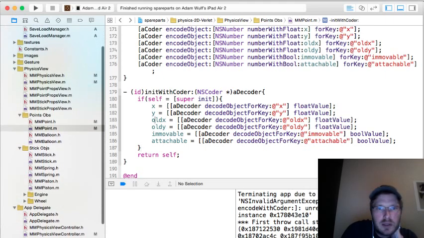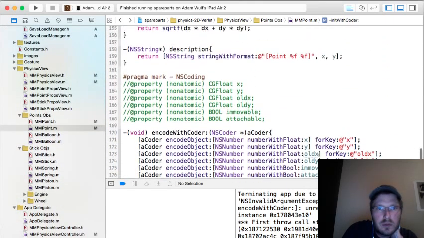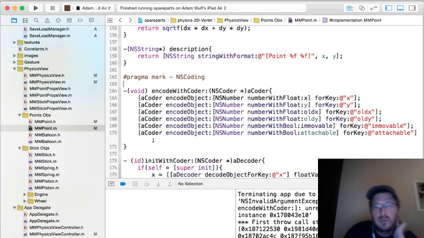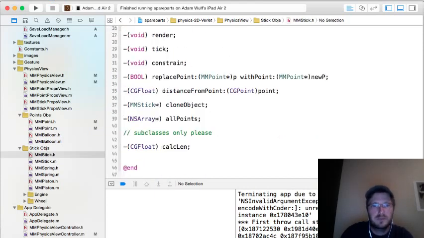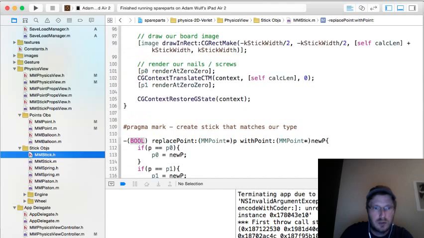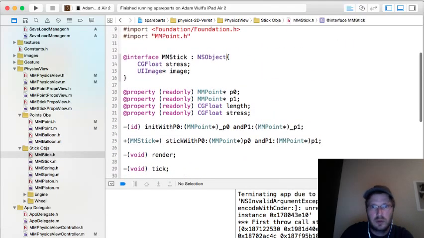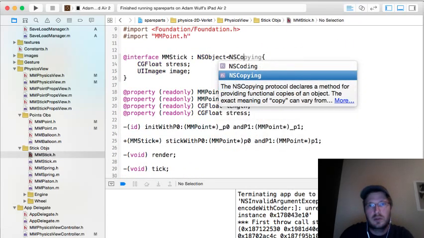So now we can save, we don't need that. Our NSCoding protocol for, let's just go down the list. Oops. We want NSCoding.